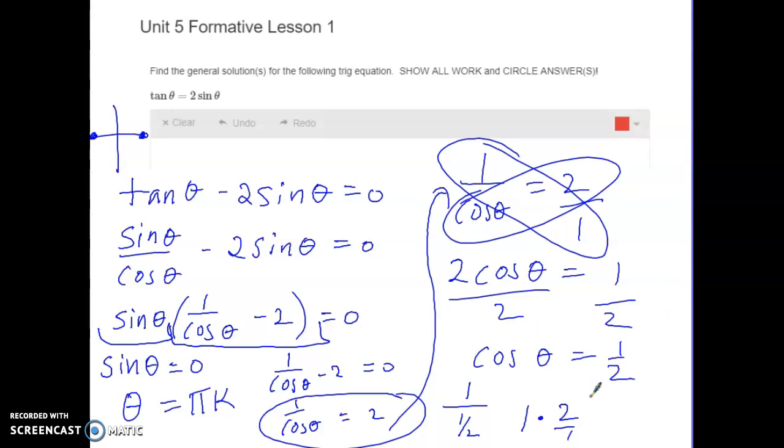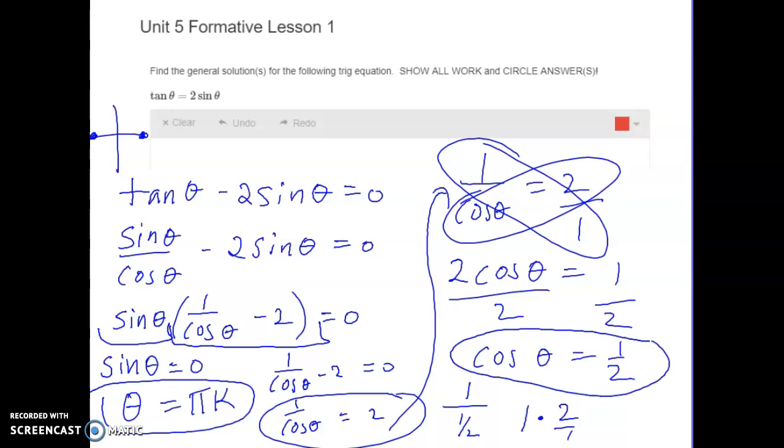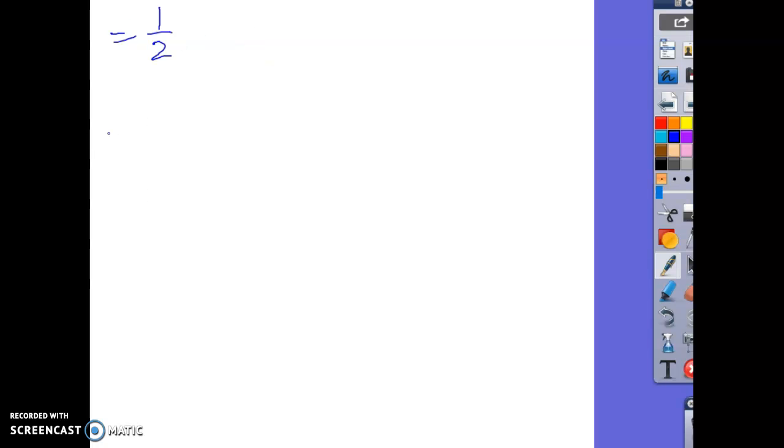So where am I at? Okay, I've got 1 solution right there. And now I've isolated cosine of theta equals 1/2. So let me go ahead to the next page and rewrite that. Cosine of theta equals 1/2. Okay, those are tall angles. So if you know your unit circle, that is going to be pi over 3 and 5 pi over 3. Because think about it. Oh, shoot. Let's try that again.